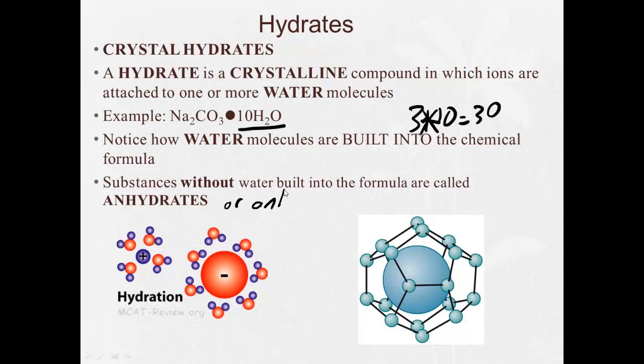Now, the important thing to remember here is that when we have a hydrate, in this entire molecule there's two sodium atoms, one carbon atom, three oxygen atoms, and then 10 times 2, 20 hydrogen atoms, and then 10 times 1, 10 more oxygen atoms for a total of 13 oxygen atoms. That's going to be important in a couple of homeworks.